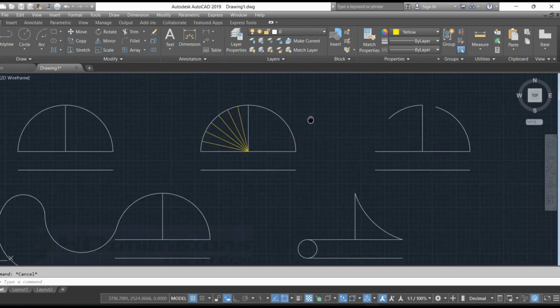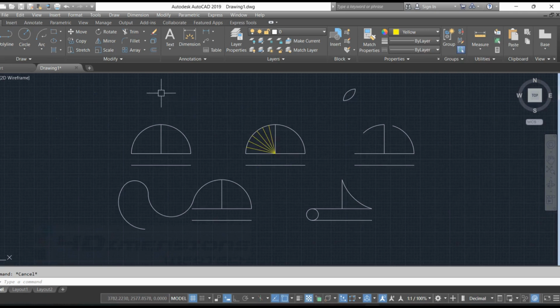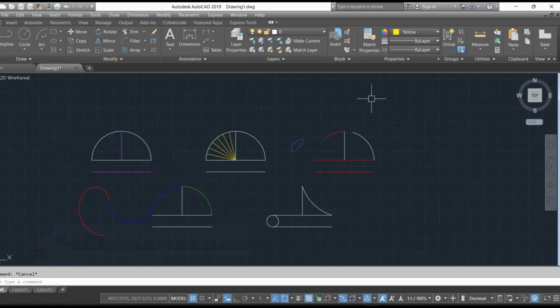So in this way we can use point command. We can apply different symbols for the point. We can change the size of the symbols. And we can divide any geometry by using divide and points command. So after arc and point we are going to see table command.